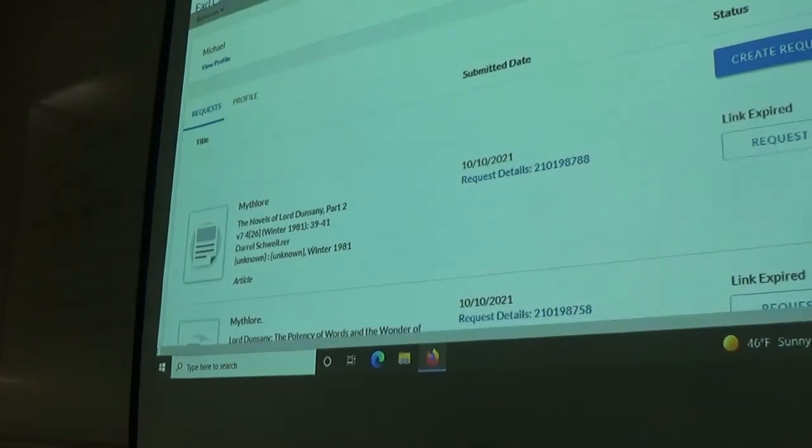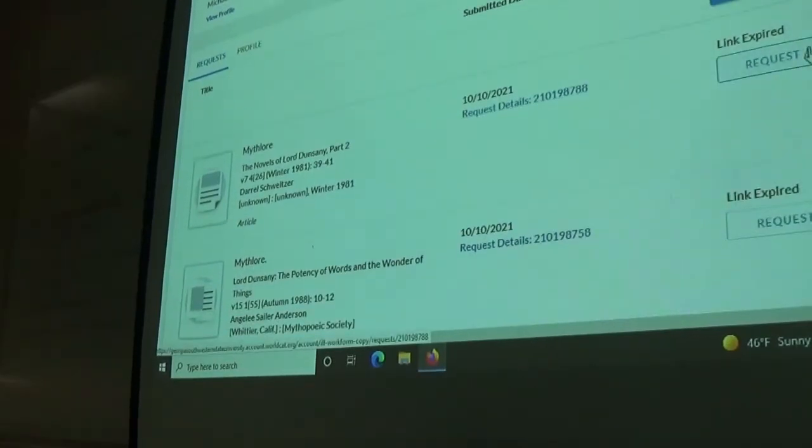So this is what the screen it initially takes you to is going to look like, right? This is also the screen it's going to take you to when you get an email saying that your article has arrived. And when the article's arrived, there'll be a button over here that you can click that'll allow you to access it. Topaza lets you access an article 5 times before it goes away. And there'll usually be a set date up to which you can access it, right? So the best thing to do is once you get the email, just go straight here, open the PDF, download it to your desktop, and then just keep it. And then you don't have to keep coming back here, and you don't have to worry about it disappearing.